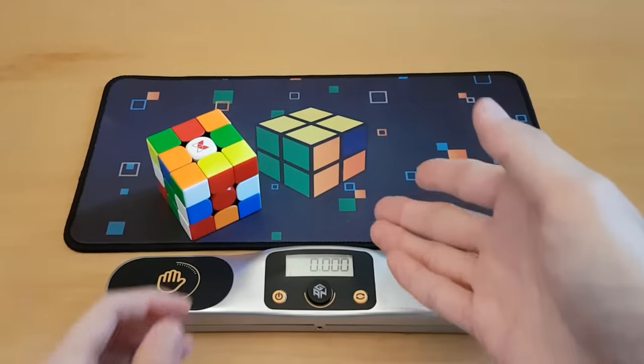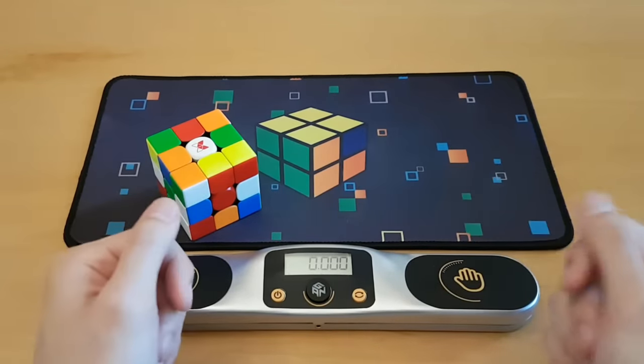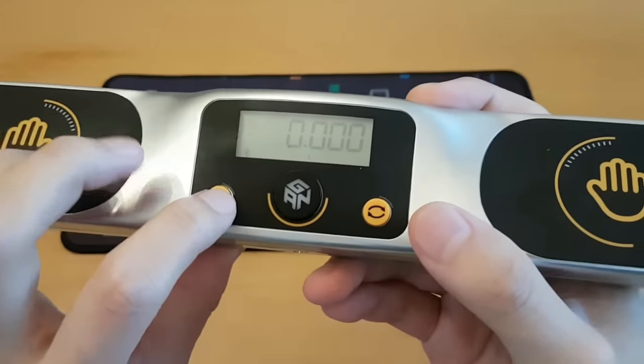Other than that, I don't think that average of 5 thing is super important because you'll most likely be recording your solves in some other way. But of course, there is the app, which this is still searching for. Let's just turn that off.